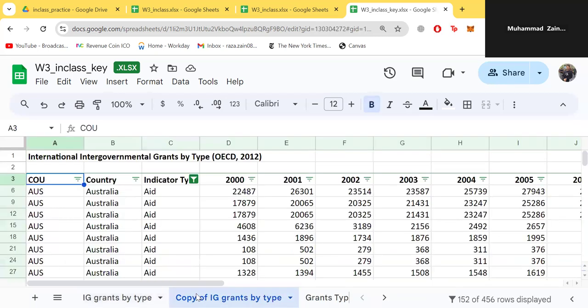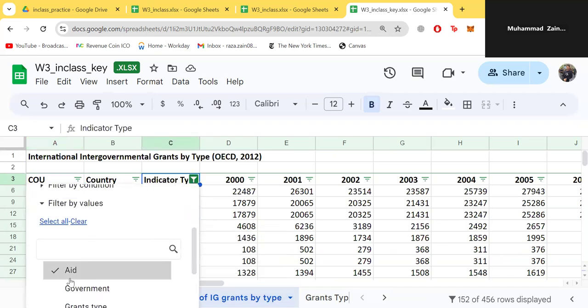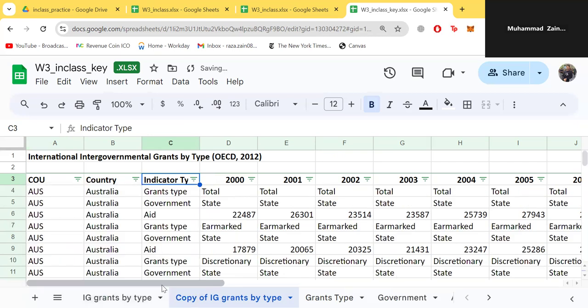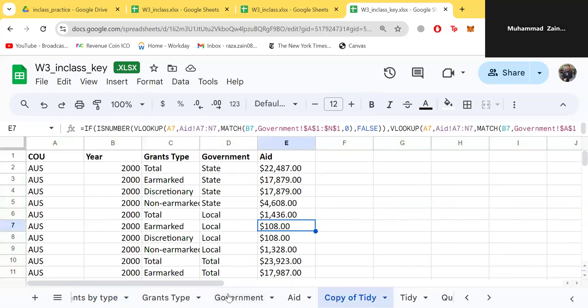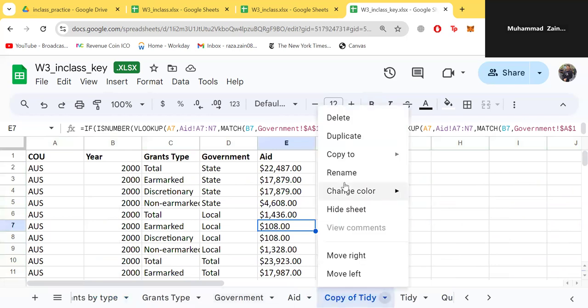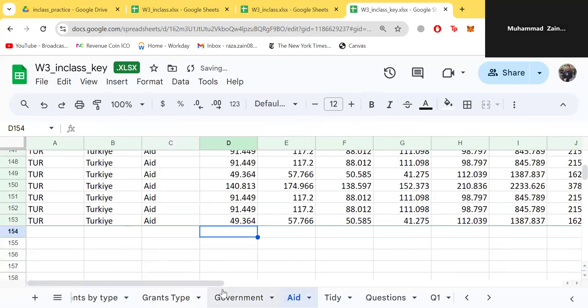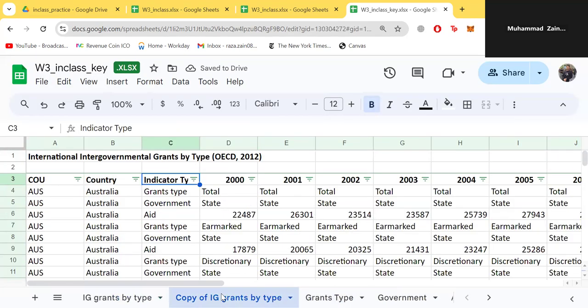What I would suggest is to create a copy of the original sheet, because if I remove all the filters and bring it here, right now it's gotten back into its original shape, but sometimes you might do some sorting or processing and it might not go back to the original shape. So try to create a copy of it, and then work through that copy, so you keep the original data set intact. As for this, we created three different copies, and we also had that ID. I'm going to delete these copies for now, so if you're going through the key yourself, it doesn't confuse you.